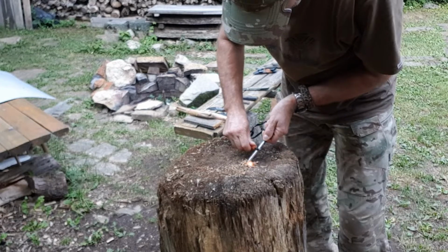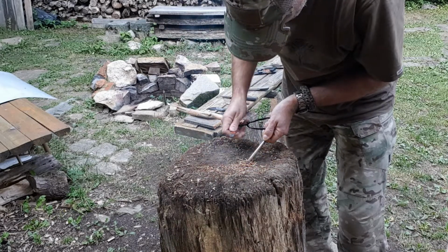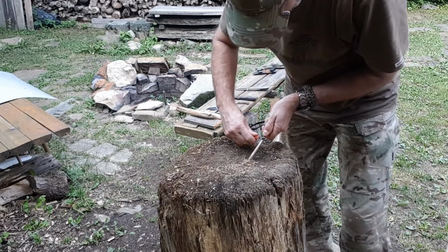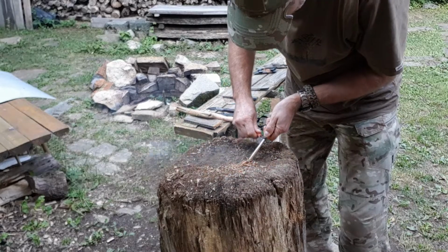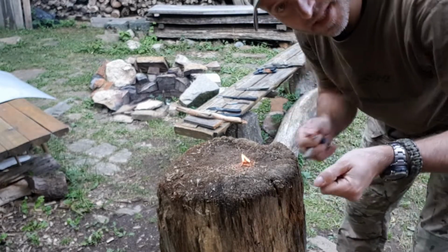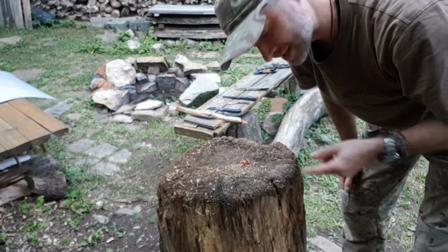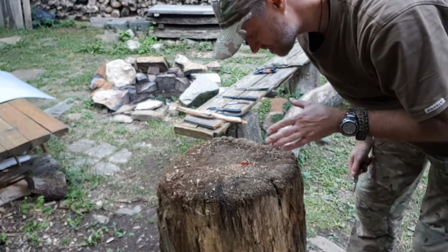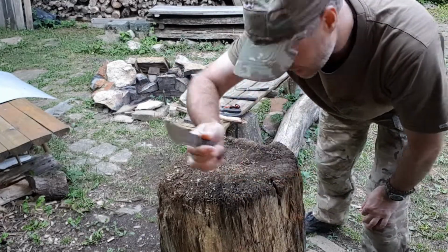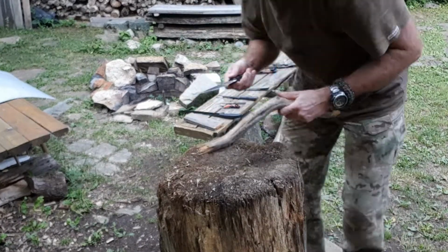This is hardwood, so we'll see if this one can. If this one can, that's why I do it. So here we are. About 50 seconds to take these, and now another, let's say, 20 seconds with my talking about these. And this is the hardwood. Sometimes it doesn't catch the fire as fast as I want. So we can see how fast this one can help us to make a fire. Very close it will be with this.